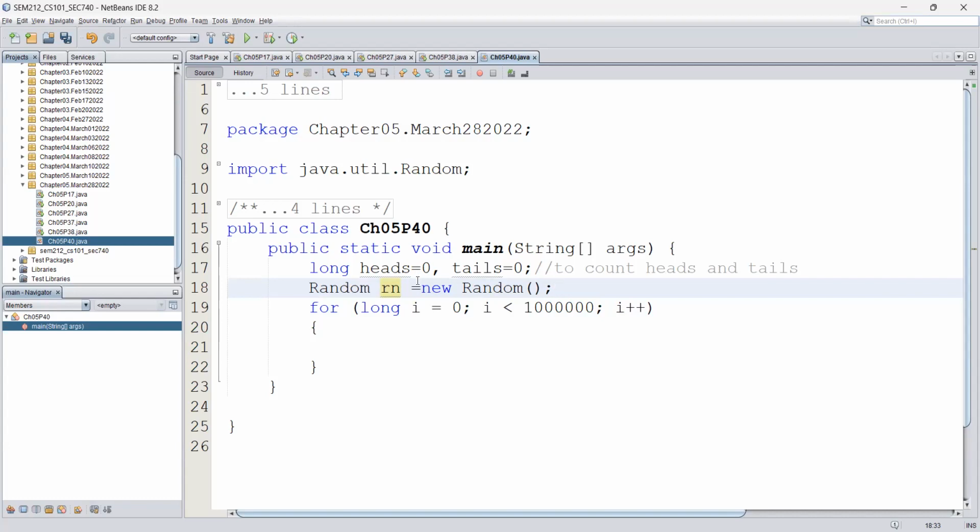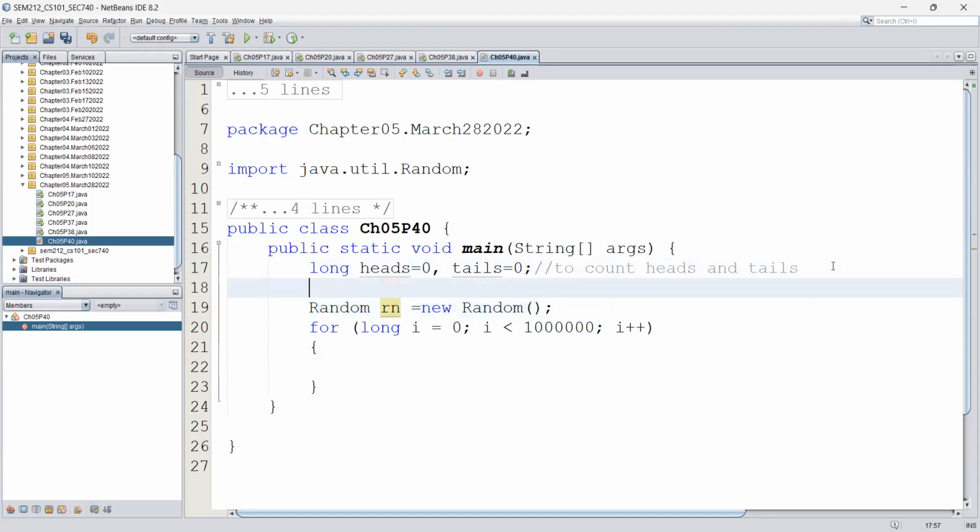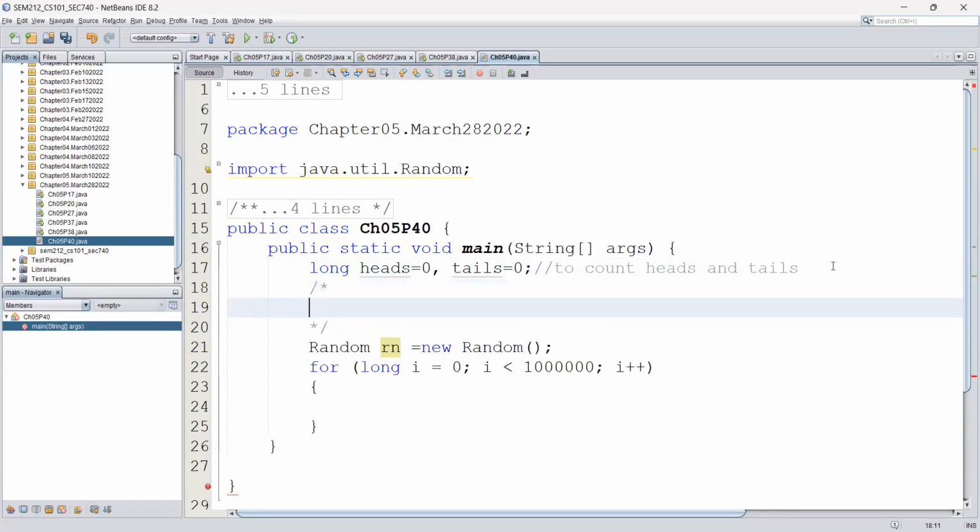You can say, let's take a Boolean variable. True represents heads and false represents tails. Whatever logic you want, you can incorporate. No problem.